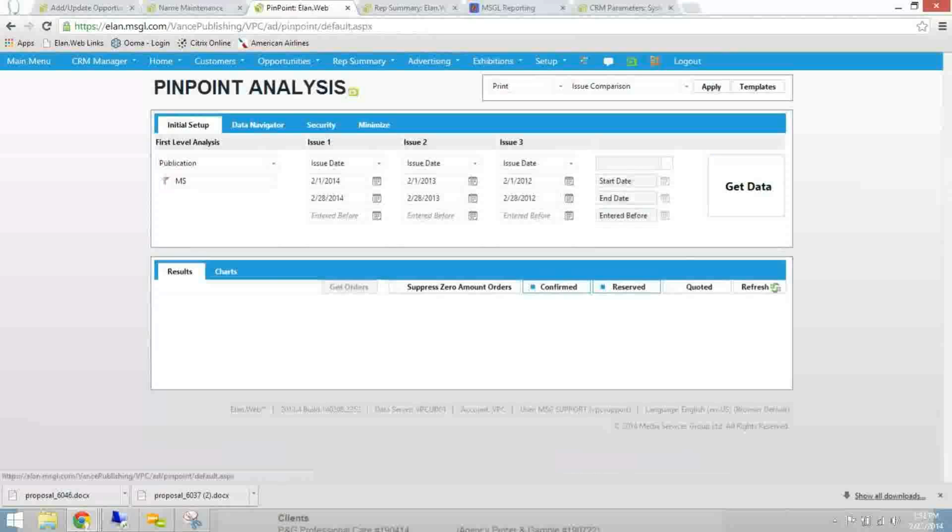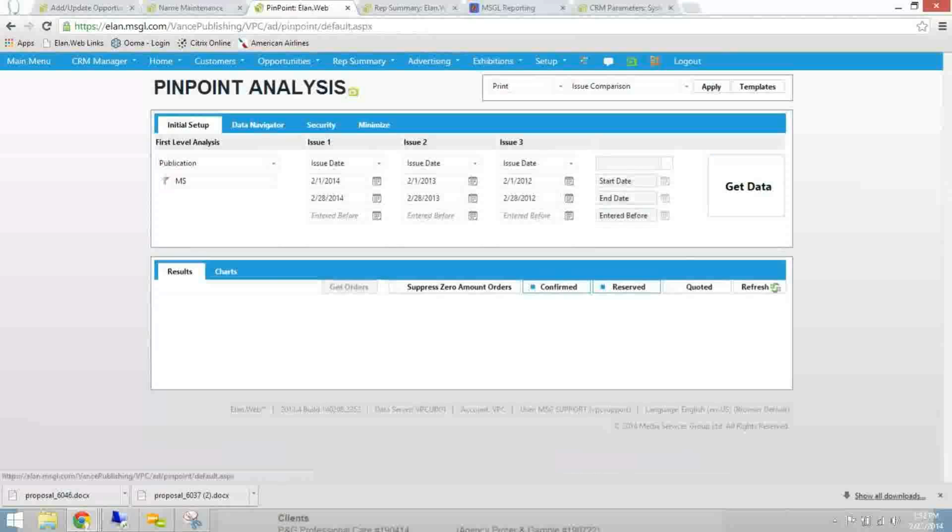So today, what I'm going to run is what we call an issue comparison. And this is back to a question from last week of wanting to be able to see what the difference in spending for an advertiser is in this issue as opposed to last year's issue.